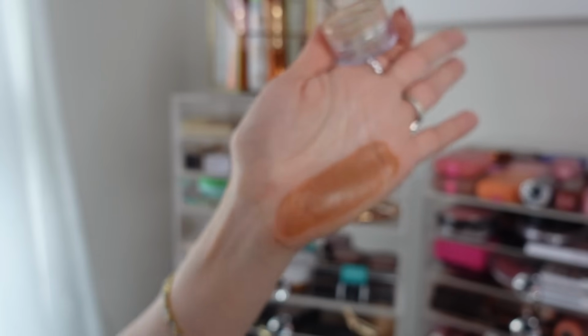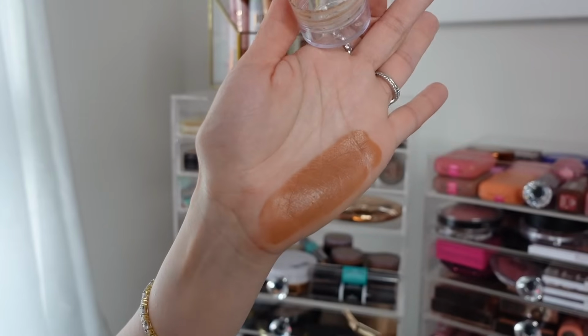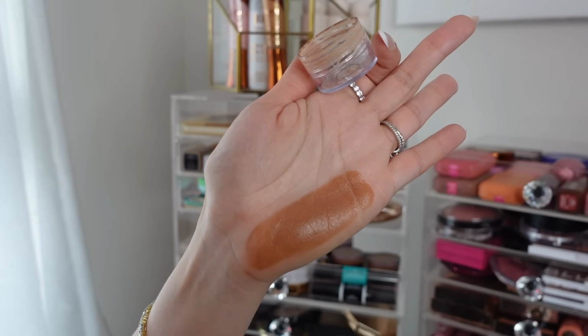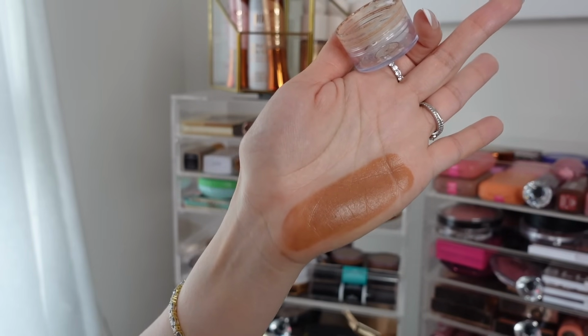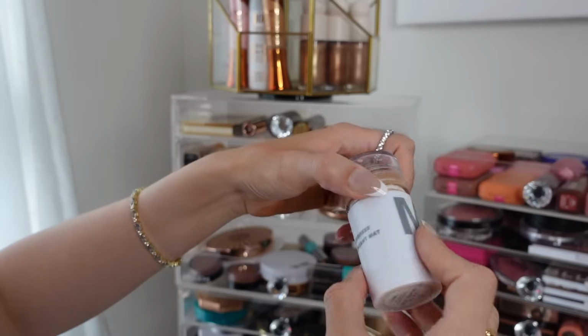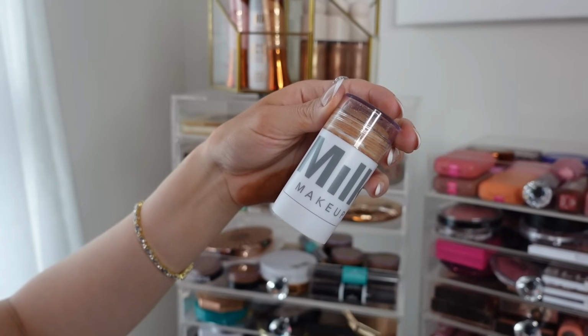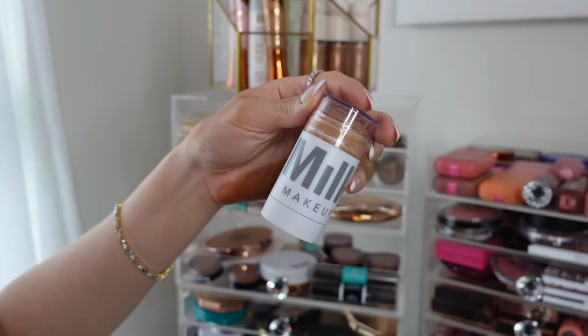This one is a rich, warm tone shade. It's in the color Baked, but on the skin, it's not too much. It's great. So if you ever do want to splurge, I think this is a nice product. Oh yeah, this is very expired. You know what it smells like? Crayons that have been sitting in your desk drawer, like when you're in elementary school, for way too long.